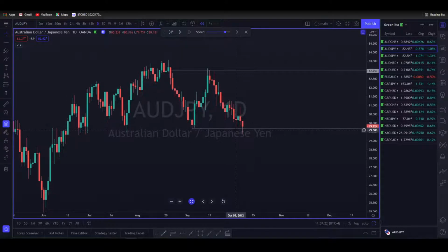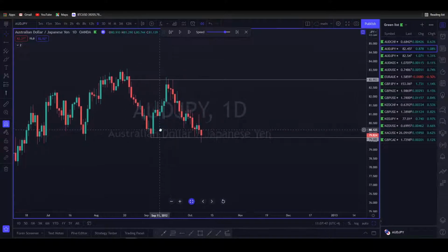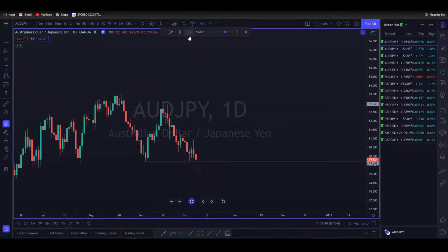Now, this is the thing that I want you to understand. This price action right here in this section, just this section, took from August 2012 all the way to October the 8th. So from the high to low was about 2 weeks, a little over 2 weeks, and then a couple months. And you're coming back in here, you're taking out this liquidity. All right? Watch what happens after you do this.